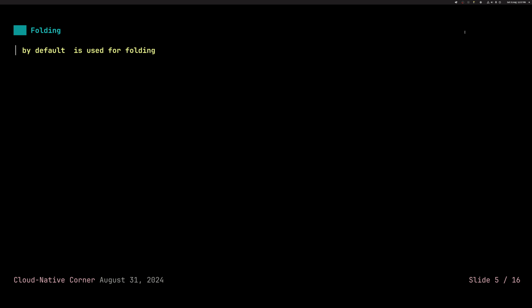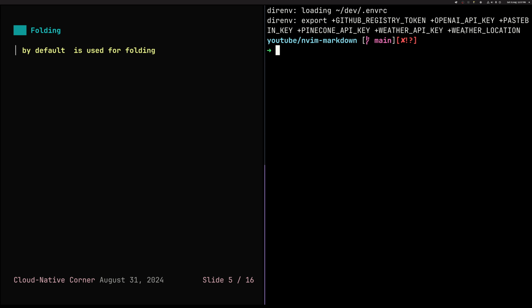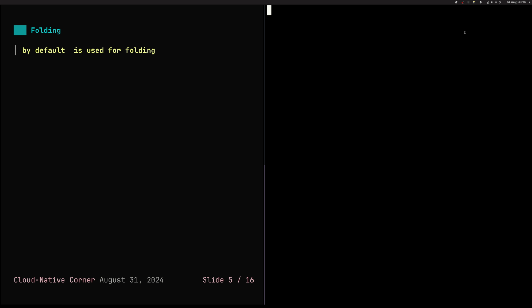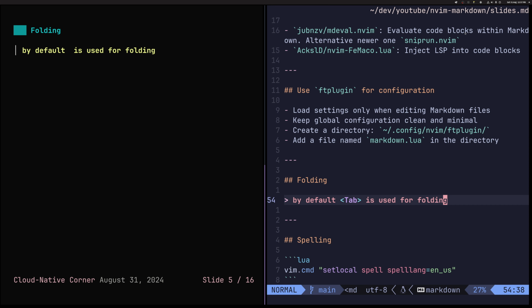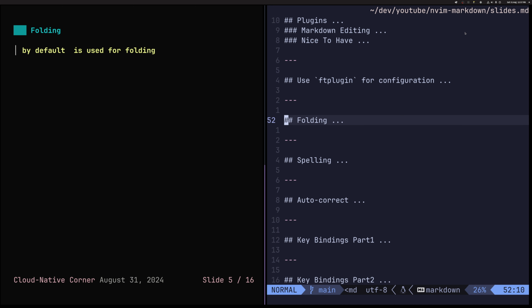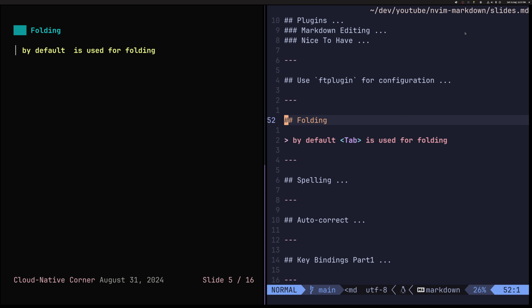So let's start by looking at various things. First, we will check folding. So I'll open another pane and we are going to edit the exact file that you see in slides. It's written in Markdown. So this is a corresponding part. And if I hit zi, you can see that everything is folded. And I can hit, for example, o to unfold it.